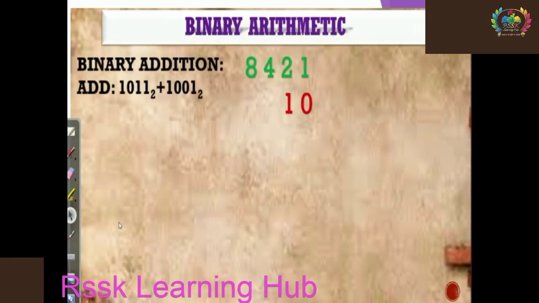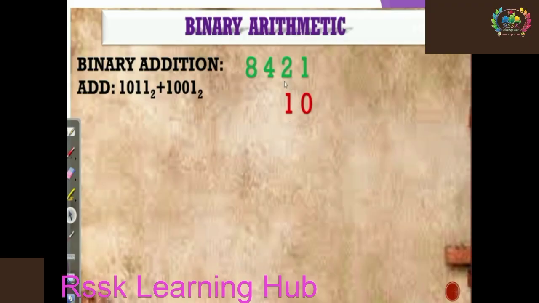Under that, binary addition. Binary means values of 0s and 1s. I have the value 1011. You have to make a representation in code format. What is your code? 8421 code. This is the representation. I taught you already, so take it down and write it. Then write the proper conversion where you want to do this addition.